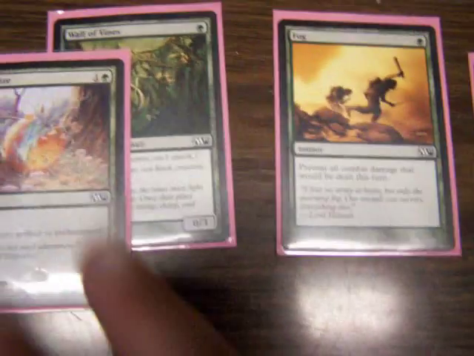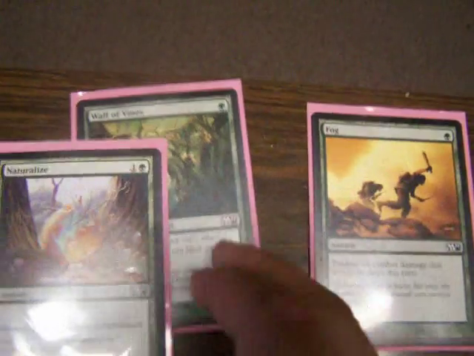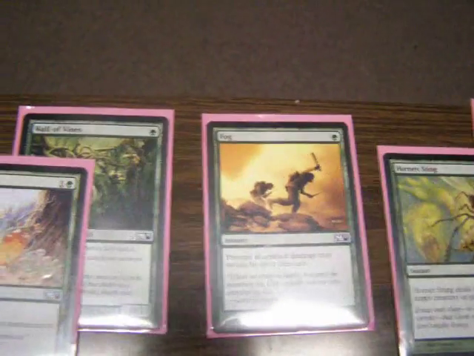Naturalize came in 2 rounds. So Wall of Vines came in 2 rounds, and the Fog 1 round. So Wall of Vines is definitely main deckable, but it depends on how many good cards in your deck, and I had quite a few. That's why I won first place.